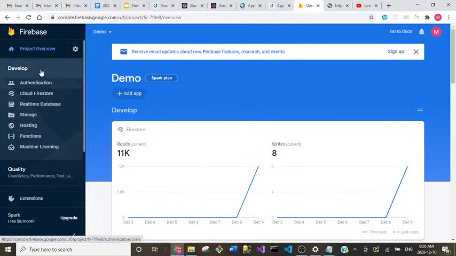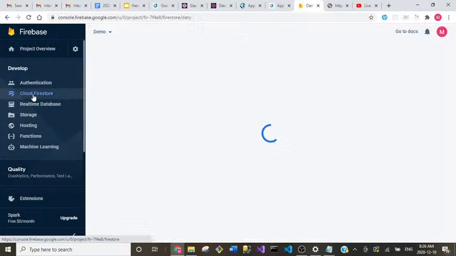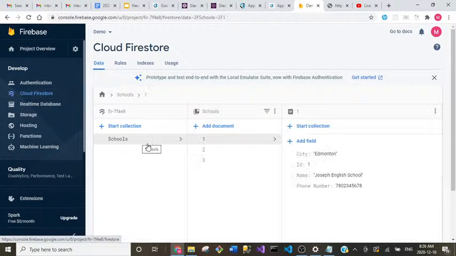And when you go inside the Cloud Firestore, in this Cloud Firestore I have created a database. The name of the database is demo, and inside this there are three columns: collection, documents, and the field with respect to their properties and values. I have given the name of the collection as schools. You can give any name, and you just have to follow the instructions in the next step, and it will guide you automatically on how to add the documents. Just click on the next button and it will pop up and take you all the way.